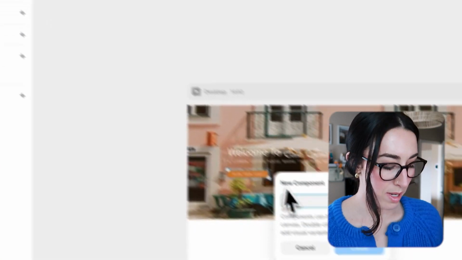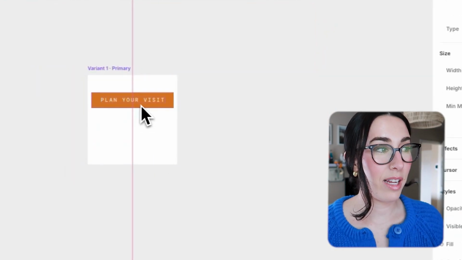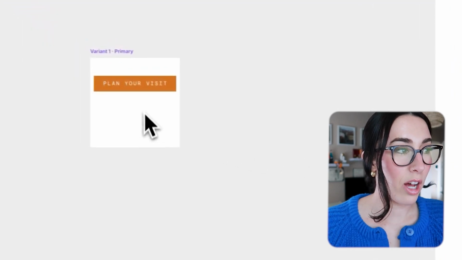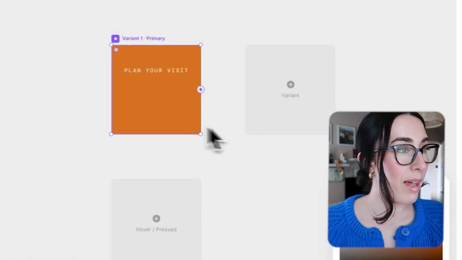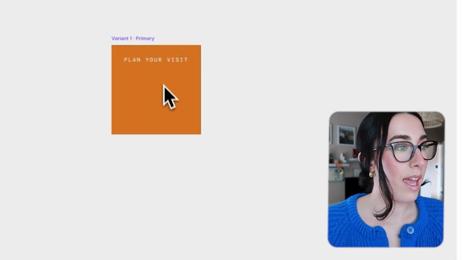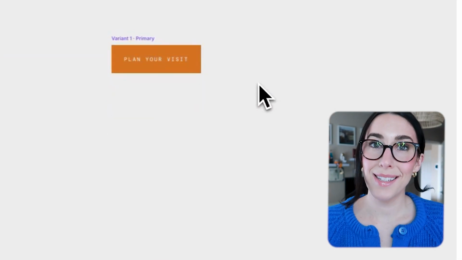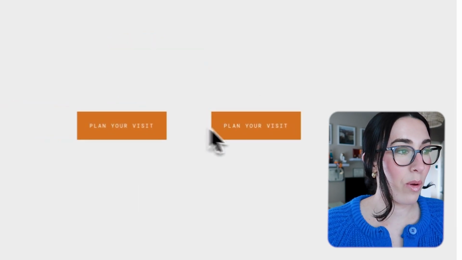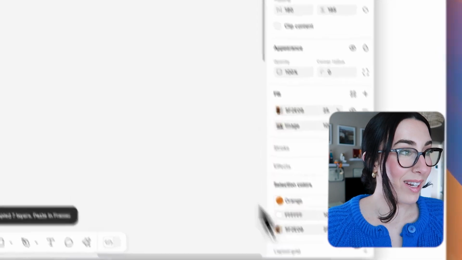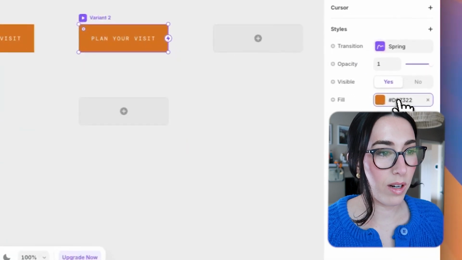We're going to select new component, button, create, and I'm going to paste that design in here. That way I can get the exact color code for our button. I'm going to go to fill and grab that. I'm going to delete this, and we'll shrink our button size down a little bit. That way we will have consistent looking buttons throughout the website. You can also create different variants of the button. If you want this to maybe be the green color that we're using on our site, then I can just copy this over and we will have another variant for the button.